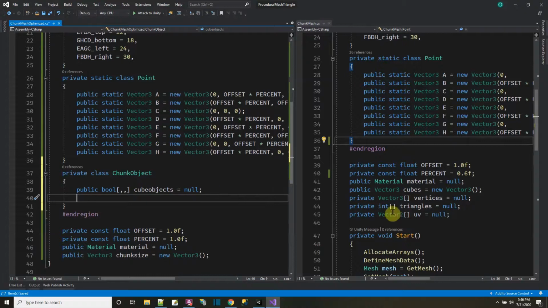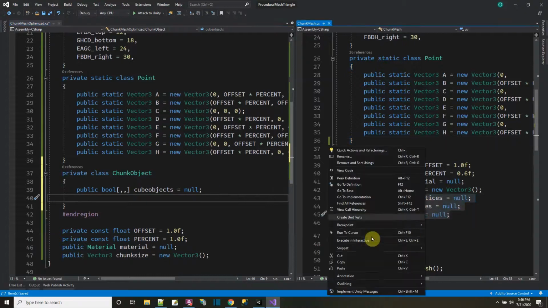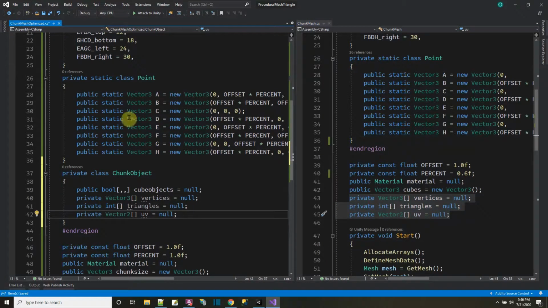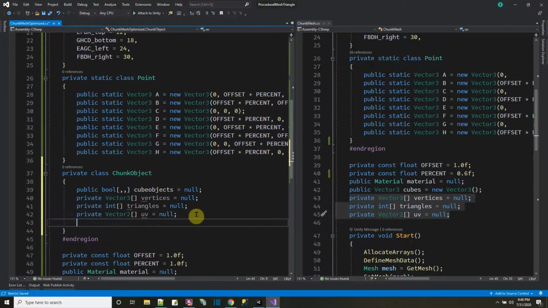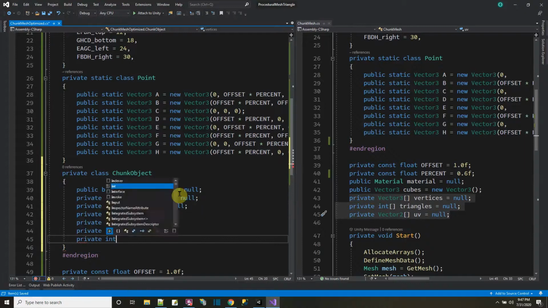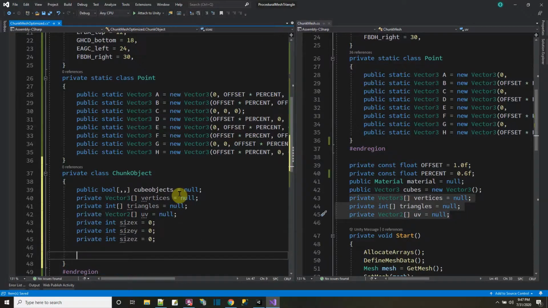And instead of having these things here, I'm going to throw them into the chunk on my optimized one, just organizing things, since this has to do with the chunk. And then when somebody specifies the size of the chunk, I want to store the size, all right? Because I'm going to be going through loops, so I might also store the size. So private int size x, and I like initializing all my variables. Private int size y, and private int size z, equals 0. Let's do that.